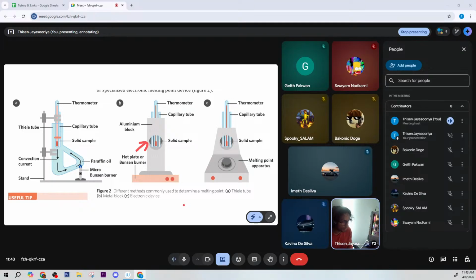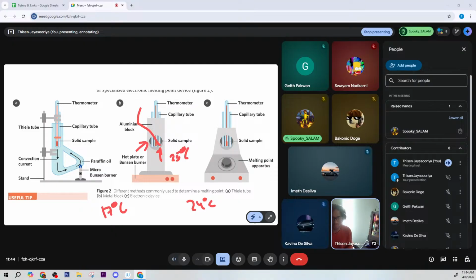So let's just say we have a pure substance that melts at 24 degrees Celsius, yeah? And this sample here melts at 25 degrees Celsius. We can say that's a relatively pure compound, yeah? But let's say our pure substance melts at 24 degrees Celsius, and this one over here melts at 17 degrees Celsius, yeah? We consider that impure, right? There's a big difference in those ones. So does that make sense? You literally look at it, and you see if it melts. And if it's lower, go on, Salon.